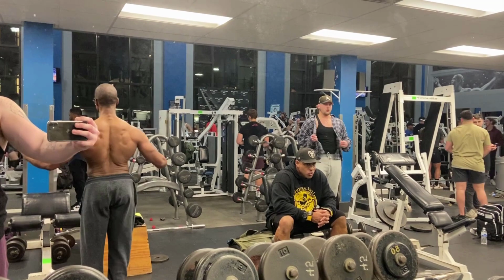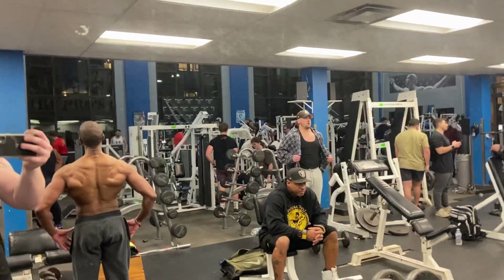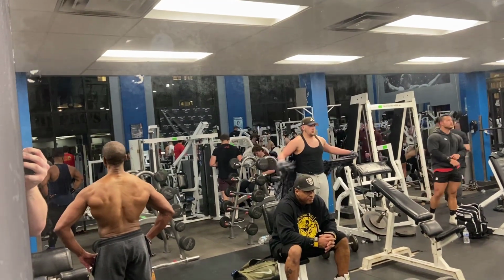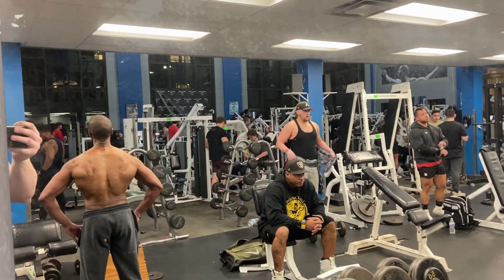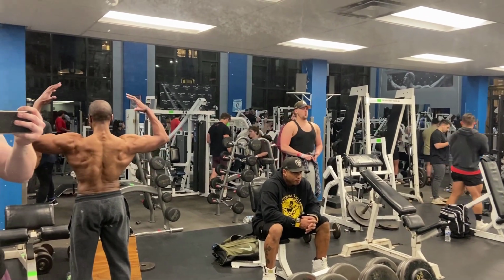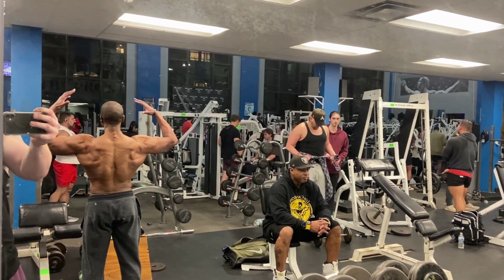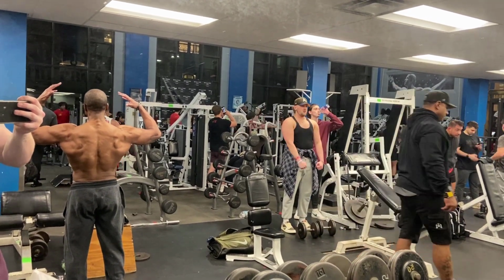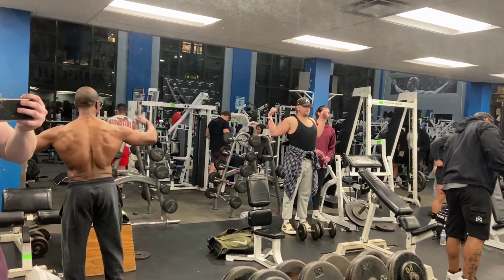I feel like I actually look better in the mirror at home after I train legs the following day at Mind and Muscle Gym, but it is what it is. Probably because of the lighting, who knows, but still working on everything. Definitely need to do more work on the front, more than anything else. A little bit on the obliques, and the back's gonna come in a lot better. Actually, my back looks way better than other shots. So I'd rather look worse on camera than in person.